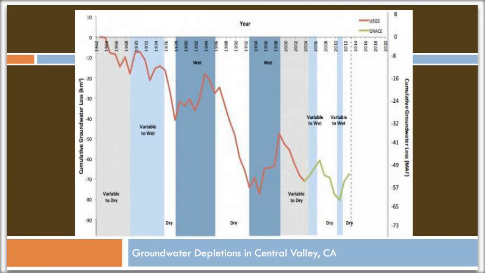And so moving into why use graywater, we all know we're in a drought, and we all know that our groundwater depletions are going down quickly. This is a graph from the GRACE satellite and USGS's data of the San Joaquin Valley. Here we have an overall trend, and you can see there are spikes in this graph where perhaps we had some El Nino years, and those wet years are even highlighted. But overall, that trend is going down.